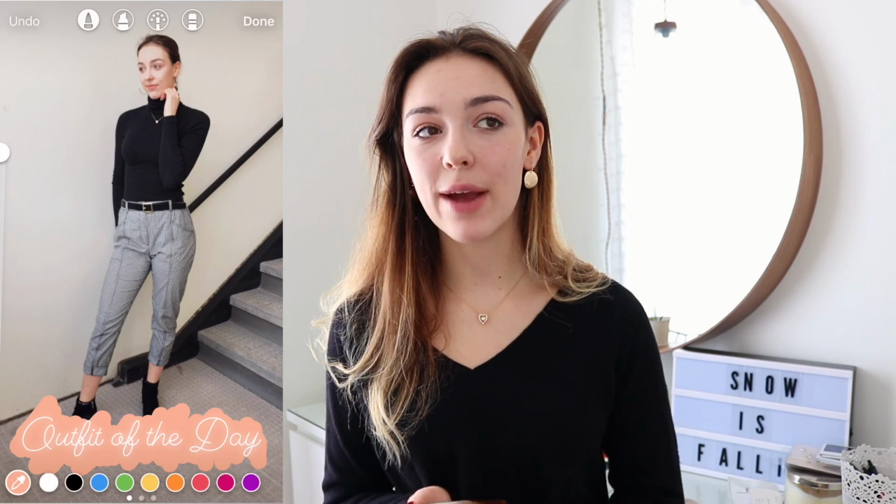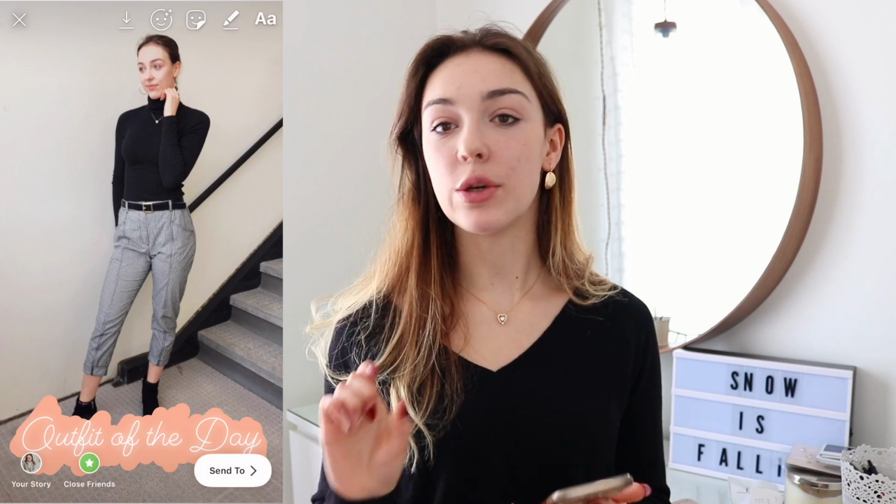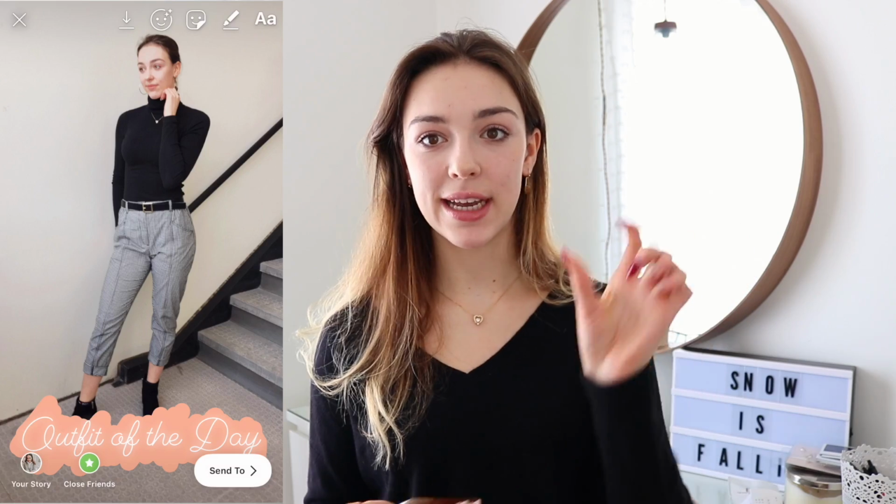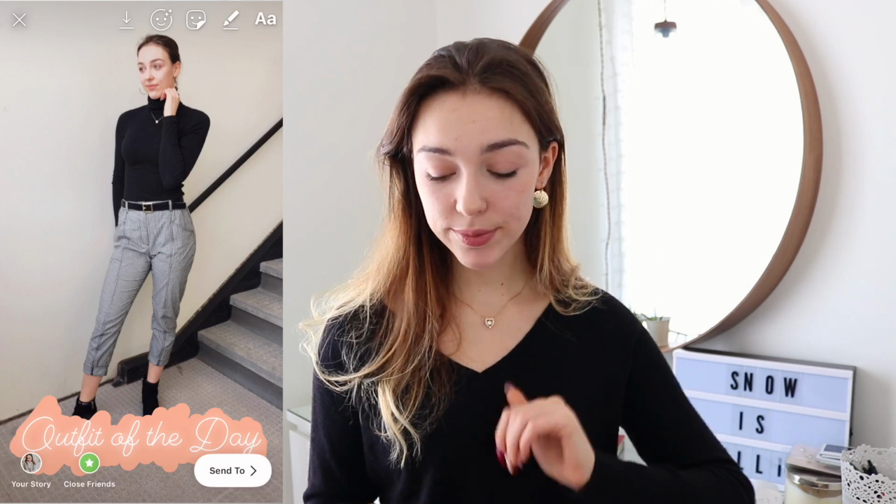So that is how I do the text on mine, or I will pick the same font, the ones that you can use the background on, and do 2 to 3 different subsections of that with different colors. So that is the basis of how I do my Instagram stories, and I'm still learning and trying to find new apps to make them a little bit more aesthetic, and I definitely work a lot harder on them than an Instagram photo, if that makes sense.